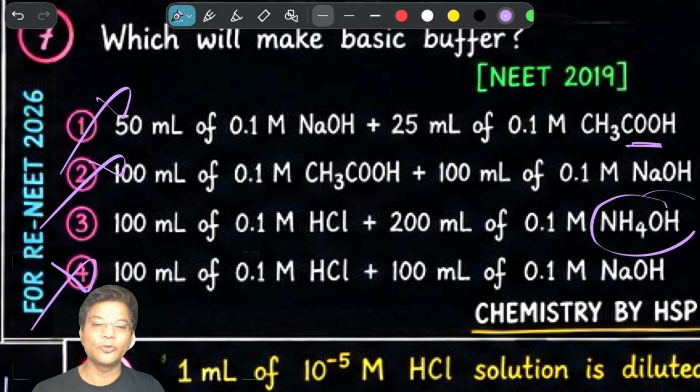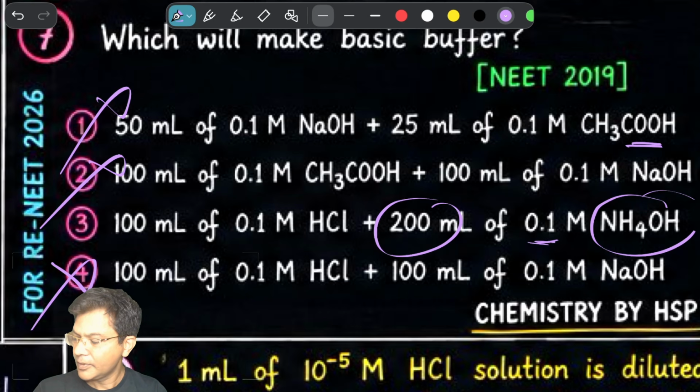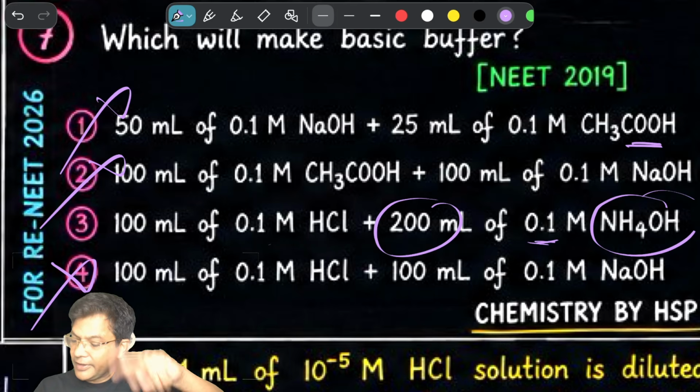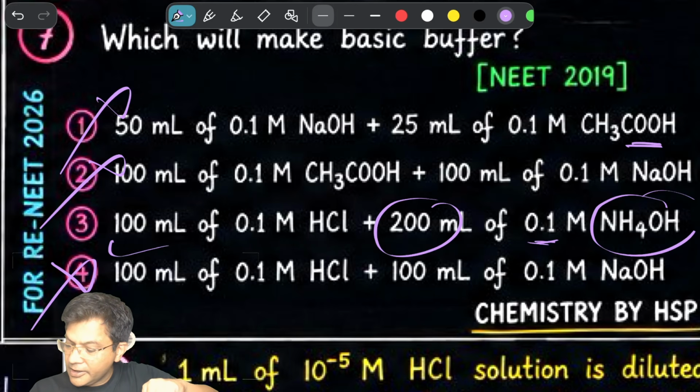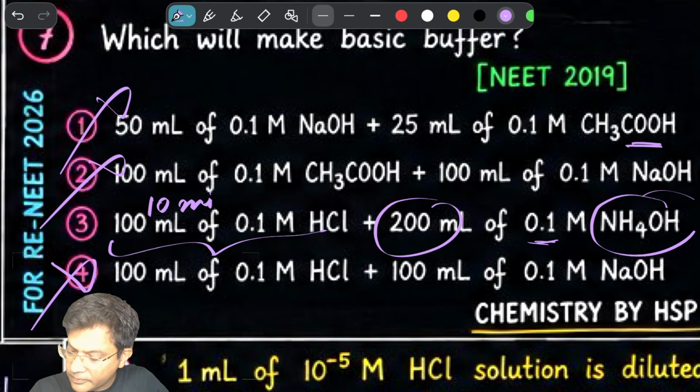Now let me say 200 in 2.1. So milliequivalents will become 20. 20 milliequivalents of base with this 10 milliequivalents of acid. So they will react. This is the limiting reagent. Why limiting reagent? It is only 10 milliequivalents and that is your 20 milliequivalents.